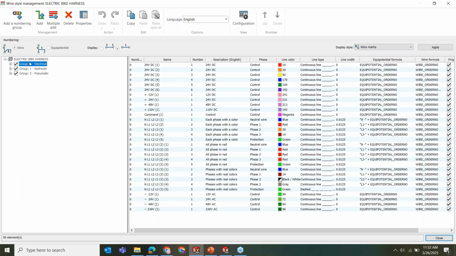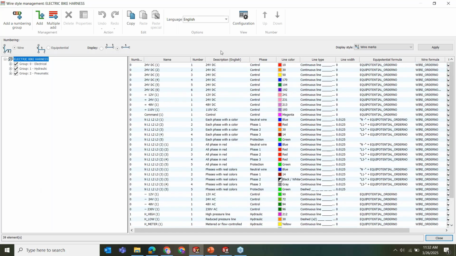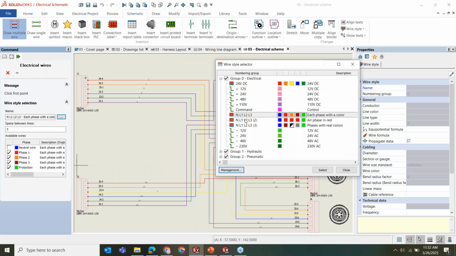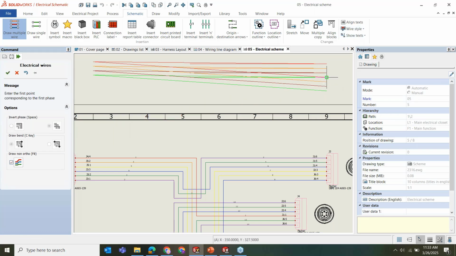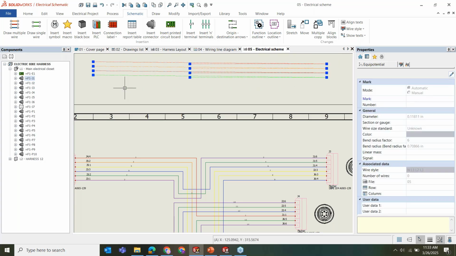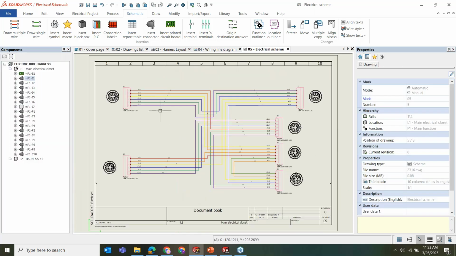And you can also notice that there is a library of a group of wires. You can see by standard they are there. And you can create your own also if required. So we have numbering groups and all that we can add. Once that has been added, you can select which one you want. So right now, if I select this phase wire, you can see phase wiring also can be done. And when I'm dropping it down, you can see red is the last dropped one. But if you want an inverse of that, that can also be arranged. And non-ortho, this is also something that could be required. In that case, you can use all of these design options that are there, which will again save you a bunch of time to move on with the rest of your design.